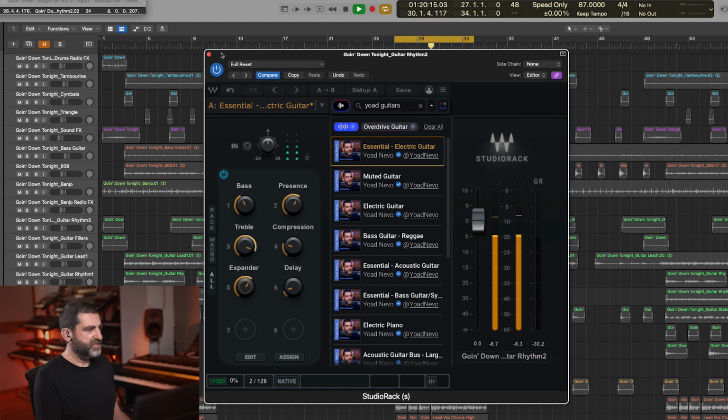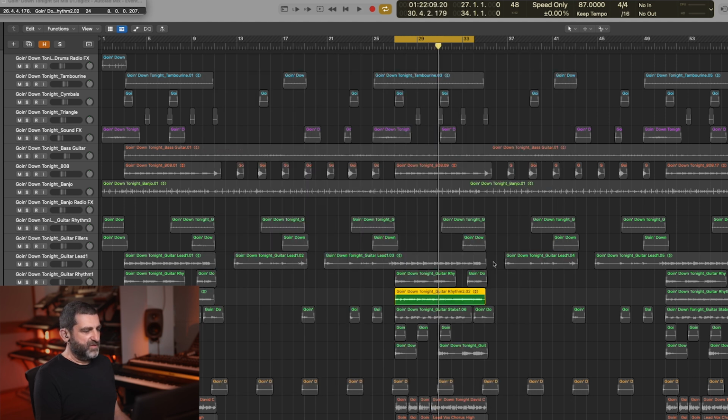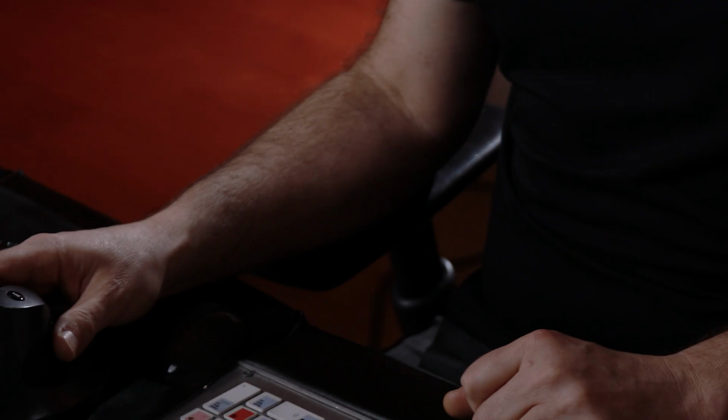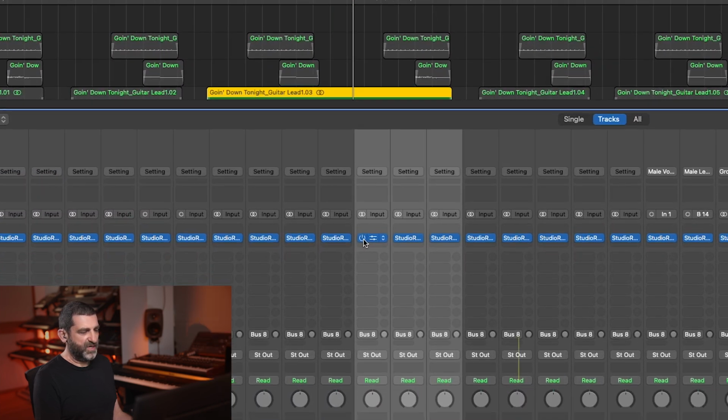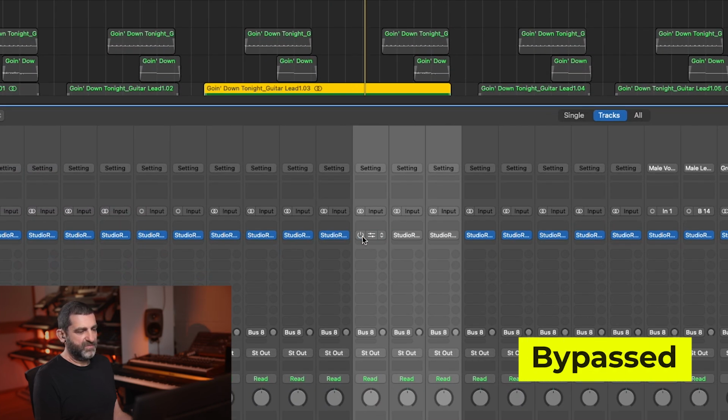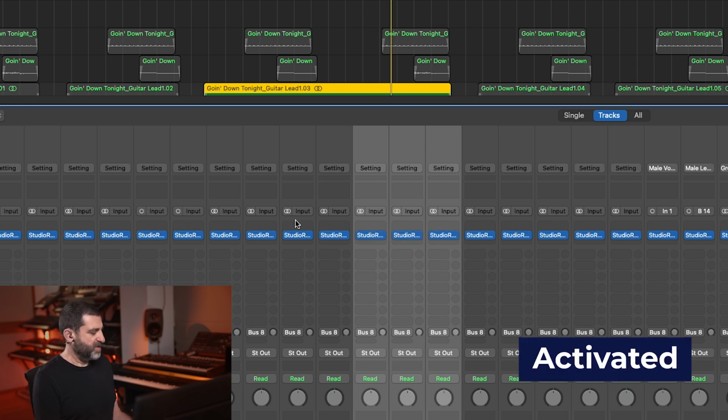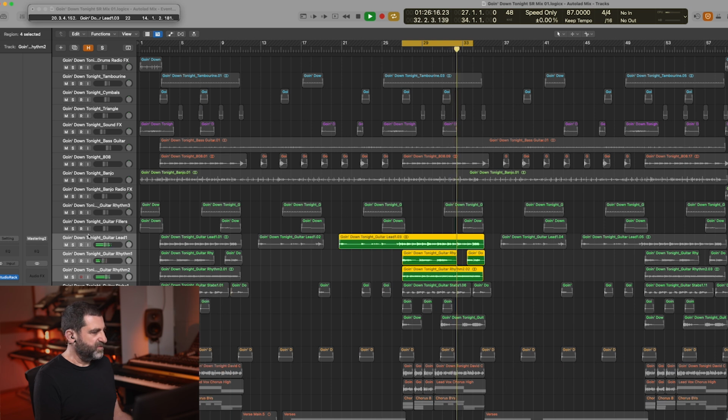Let's listen to these three guitar tracks together. And now if I bypass the studio rack and activate it, yeah, I think that the baritone guitar is a little bit too heavy.